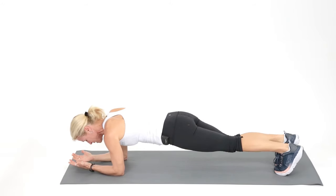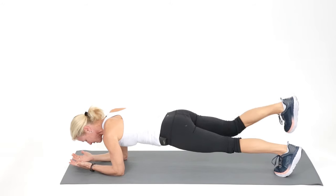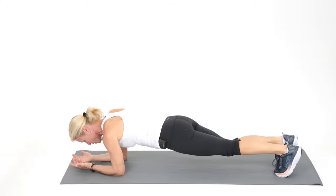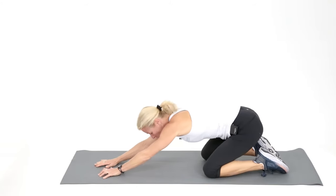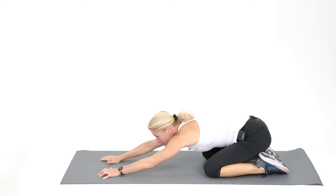9, tummy tight. 8, think happy thoughts. 7, 6, 5, you're not sagging your back, are you? 4, 3, 2 more, 2, head in line with the body, 1, and child's pose. Sit your butt back, knees wide, tuck your chin. Always feels really nice to stretch that back.